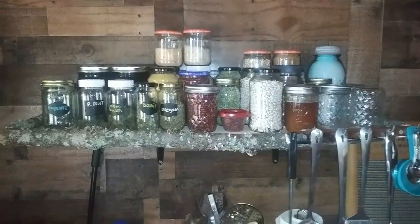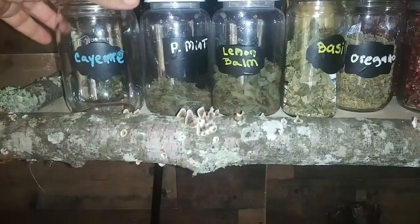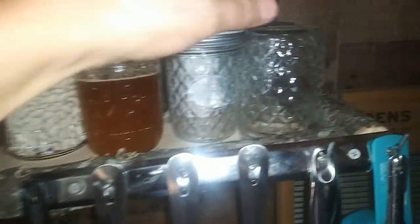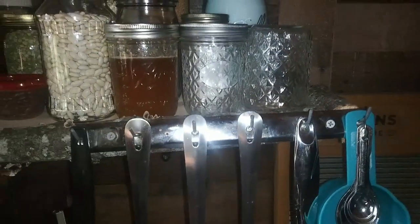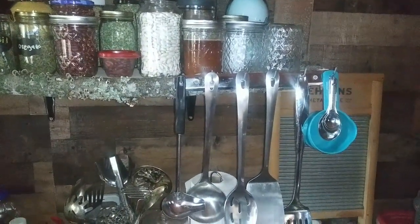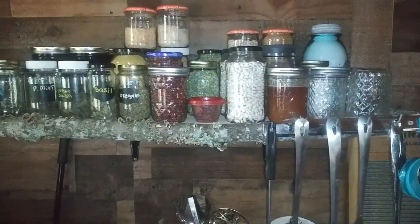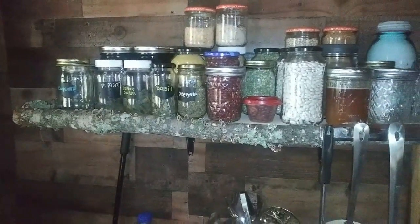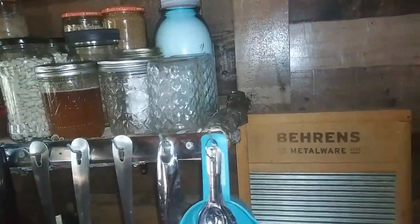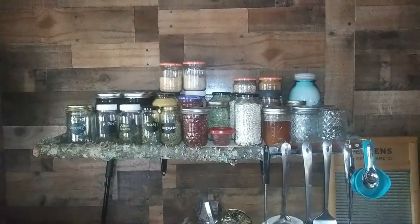When I was putting the jars up on the shelf I felt, oh gosh, these could slide off pretty easily. So I was thinking of a way to make a little lip, and that's what I did. I got this piece of wood — Donna B's daughters Christina and Pamela each got me a walking stick and I cut one of them up. I just screwed it on to the edge of the shelf to create just a little bit of a barrier, and it has moss and lichen on it and I love it. It looks gorgeous. I hung the little utensil rack and put a few things up there — the things I use the most. I think it looks great and I'm likely to do the other shelves just like this.